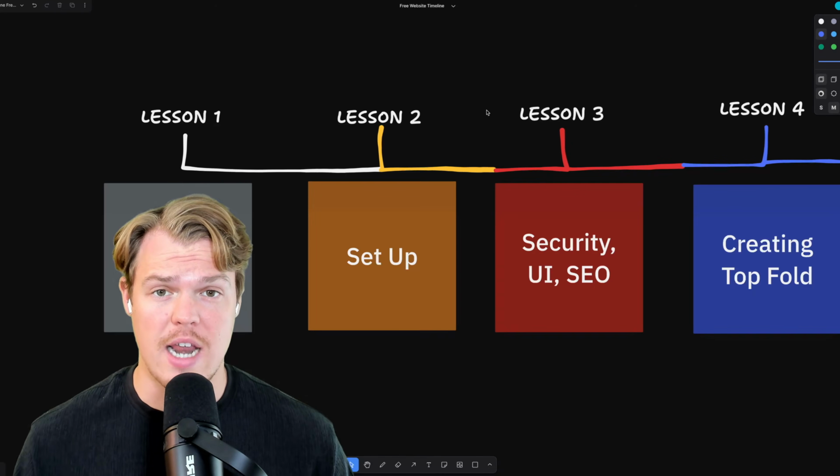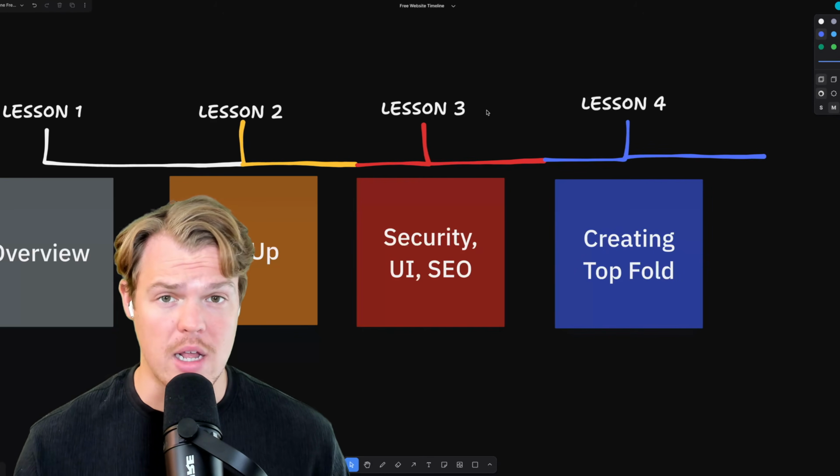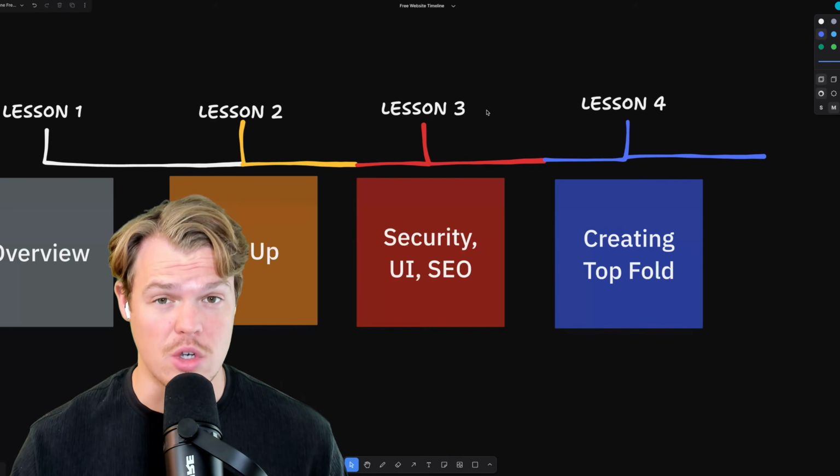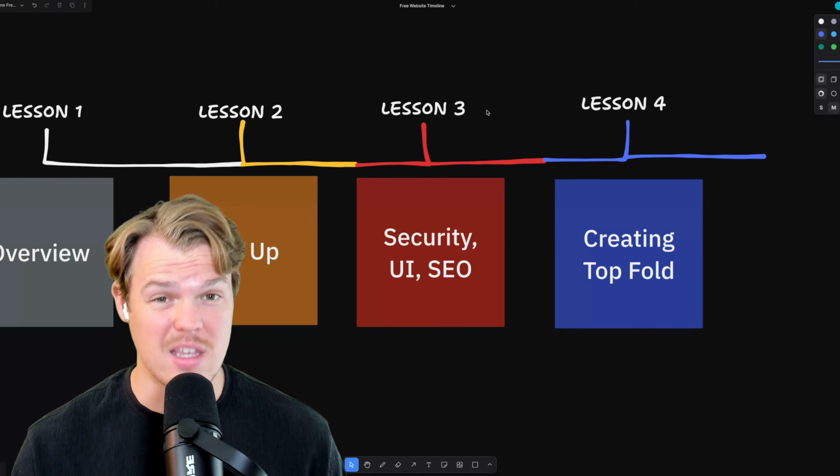In lesson 2, we set up our project together with Firebase and VS Code in order to start emulating our website. If you just heard code and you're about to click away, don't worry. Trust me, there's a new way to code. It was only possible in this past year. We let AI do everything. You barely got to understand it.